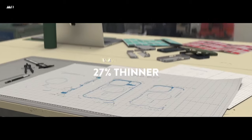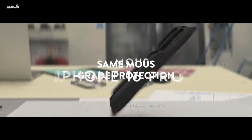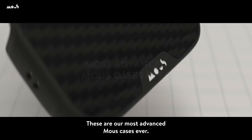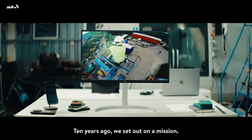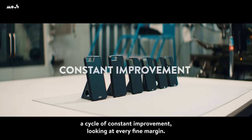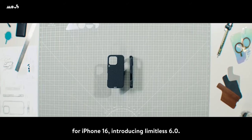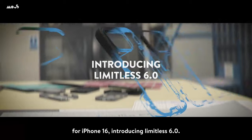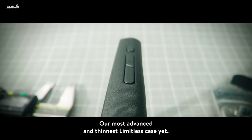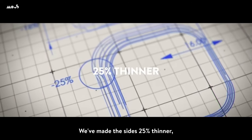On number 5, Mous. Experience unparalleled protection with the Mous Limitless 6.0 case for the iPhone 16 Pro Max, designed for extreme shock and drop defense. Featuring AeroShock technology, this case absorbs impact like a champ. Reinforced corners and rigid materials ensure your phone withstands the harshest drops and shocks. What makes this case truly stand out is its seamless MagSafe compatibility — enjoy a secure magnetic connection that optimizes wireless charging and keeps your accessories, like card wallets, securely in place.